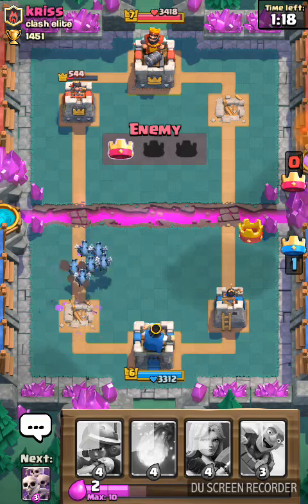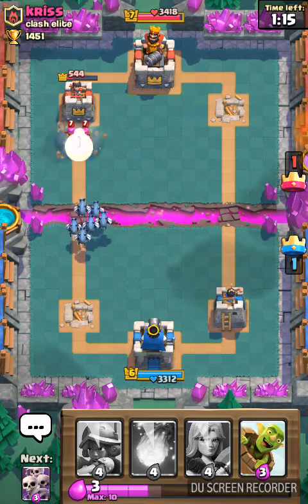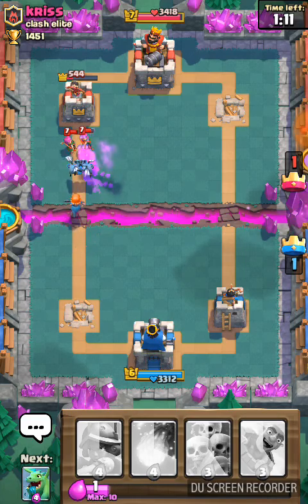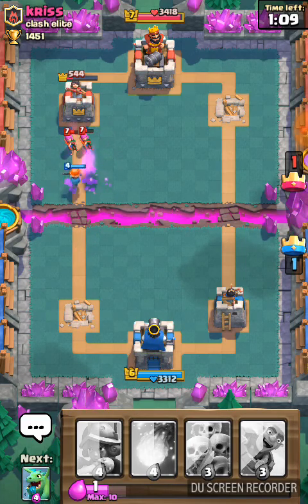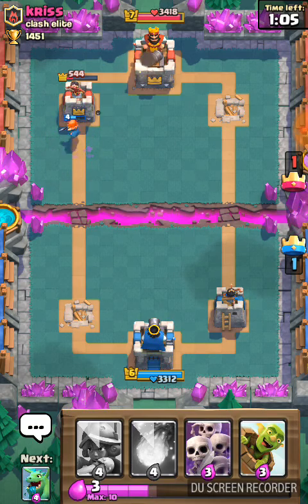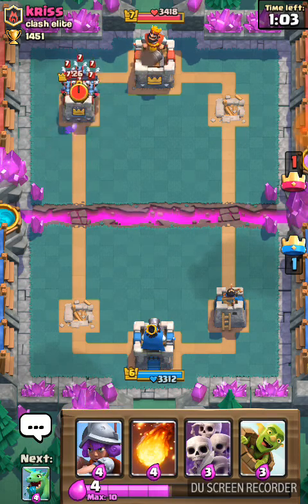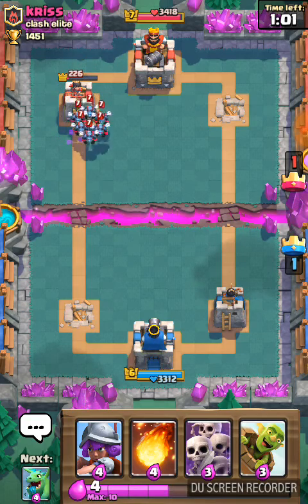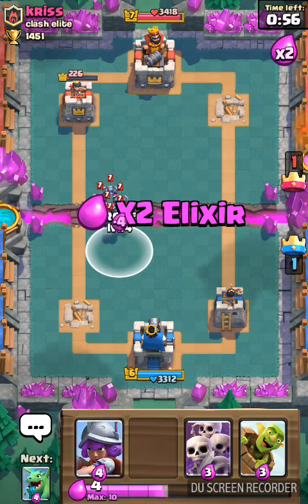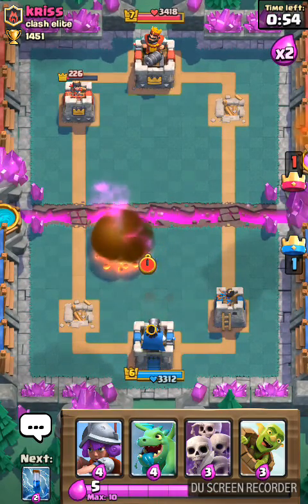Ugh! It's frustrating. Valkyrie below the minions. Come on! Yes, good job, Valkyrie. One swing. Boom! Two swings. Boom! Good job. Let's fireball that minion horde right there. Boom. And got the bomber.